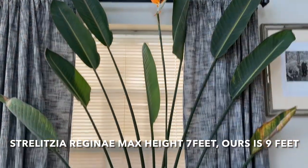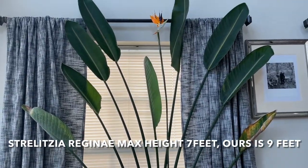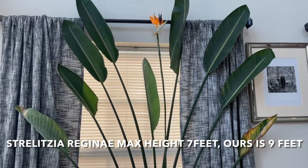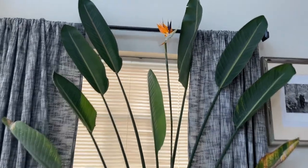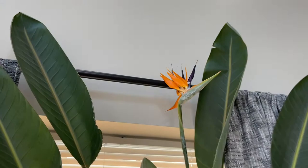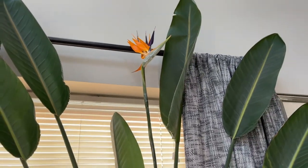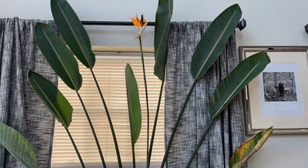As you can see, the leaf is pretty big and the plant is pretty big. This is like 9 feet high, and this will be the maximum, I think, that the plant will grow. Usually they grow to 7 feet, so ours grew a little bit more. And I'm talking about the Strelitzia reginae. That's why you see that the flower is orange. If you're talking about the Strelitzia nicolae, which has the flower in purple and white, that's a different plant, and that can grow up to 30 feet.